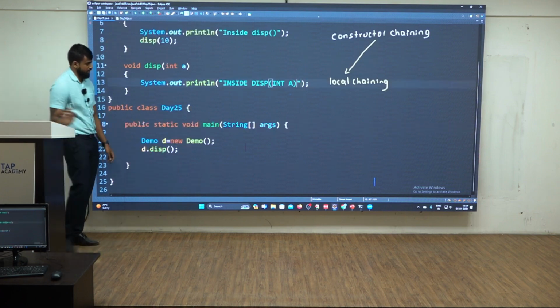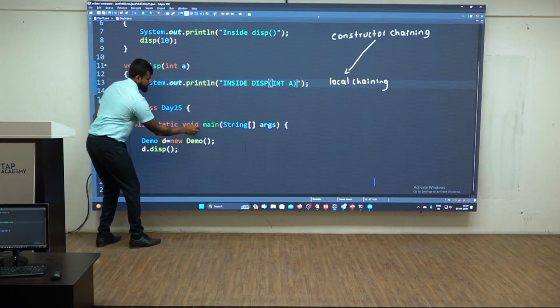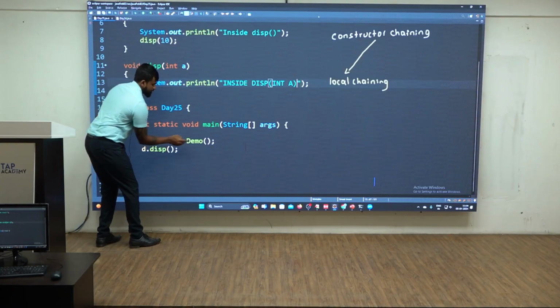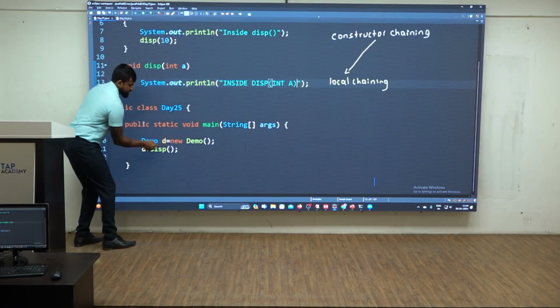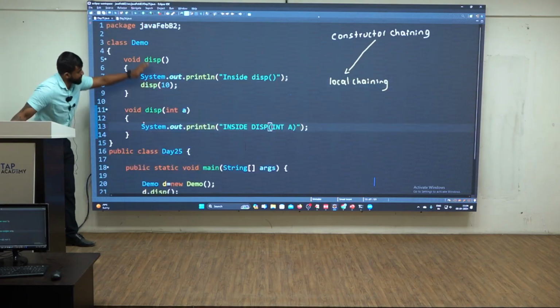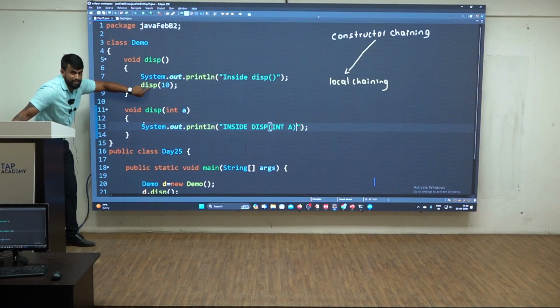My execution is starting from main method. Here it will start. This is main method. It will come here, first statement, assignment, right side, new demo object is ready. Using this reference you are calling disp. If you look here, there are 2 disp methods are there. But where the control will go? The control will go here. Now he is executing. What output you will get? Inside disp. After that, what you are calling? Disp. Do you have one more disp? Yes. What is receiving? Integer.